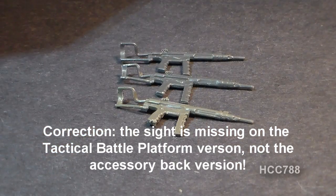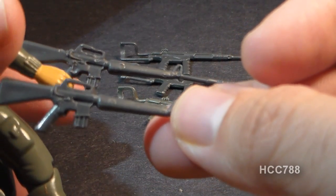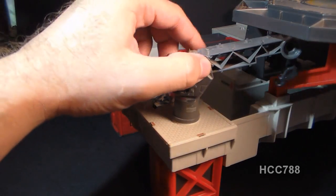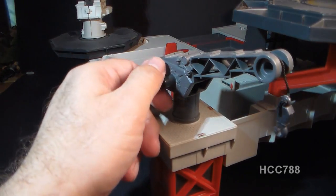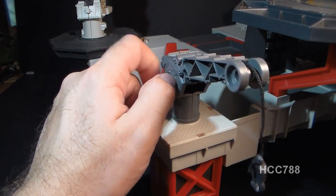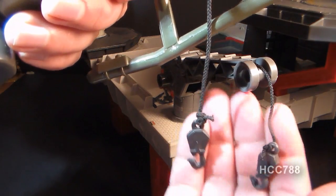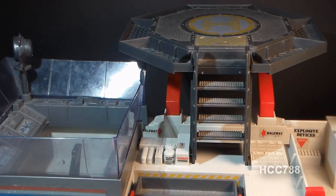The Tactical Battle Platform rifle did help us out in that the mold is slightly different — the rear sight on Stalker's submachine gun is missing on the accessory pack version, which is a quick way to notice the difference. That's the only one of the rifles that appears to have a different mold from the original; on the rest, the mold is pretty much identical. In this corner, we have a working crane. It can spin all the way around — it isn't even obstructed by the helipad — and it has a knob on the side to control the winch, letting you pay out the line and reel it back in. The hook is almost the same as the one that came with the 1983 Dragonfly helicopter, but it is slightly different.